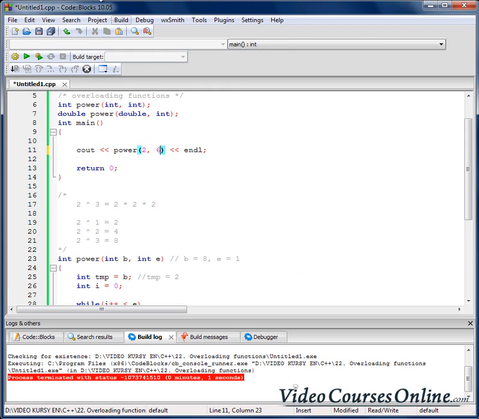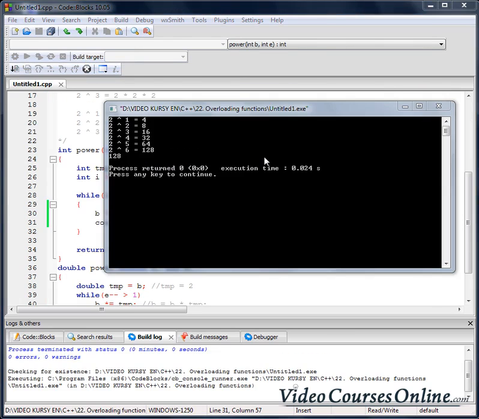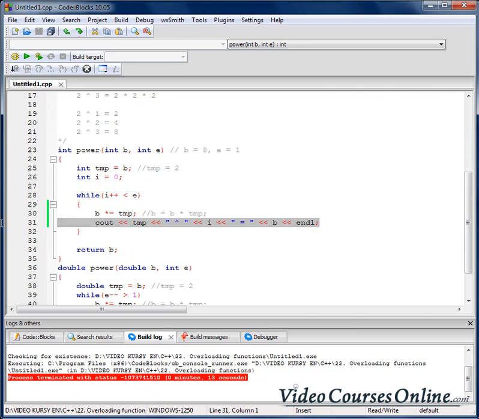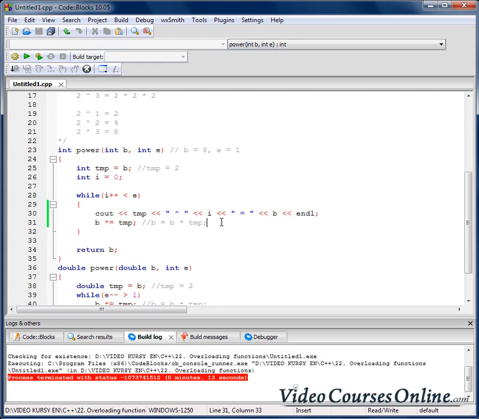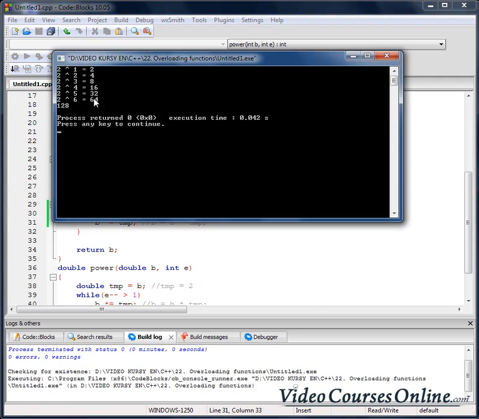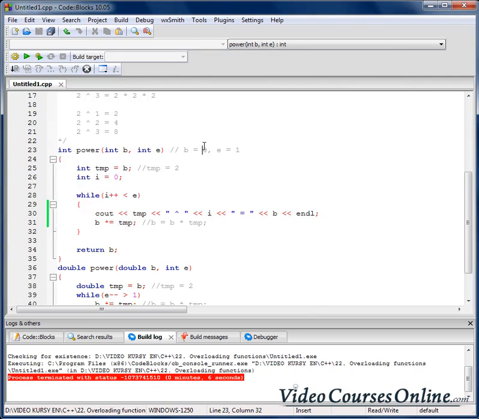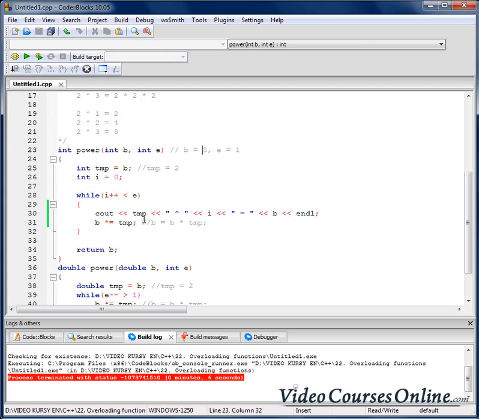And now if I do something like, for example, that, you'll notice that something is wrong, because 2 raised to the power of 1 is not 4. We should first do it that way, and now you will notice that the results are fine, but that result is not good, because 2 raised to the power of 6 is not 128.